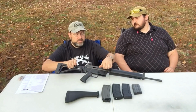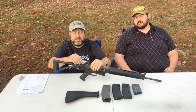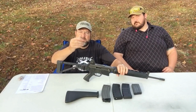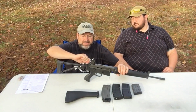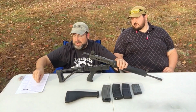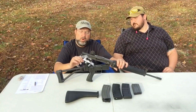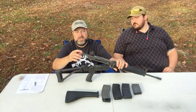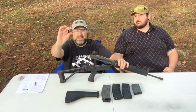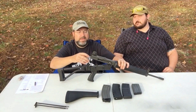First thing you want to do, of course, is make sure it's not loaded. And back here on the back of the receiver, there's a place that you just push in and you rotate. So we'll use a bullet and I'll push this piece in and rotate that up. You've got to make sure that you hold on to the back part of your spring assembly back here. See, it's got this little nub on it that locks into the back of the receiver. Now, here are your recoil springs and bolt guides, all in one piece. It's 2 springs, 2 guides welded to the back of that.